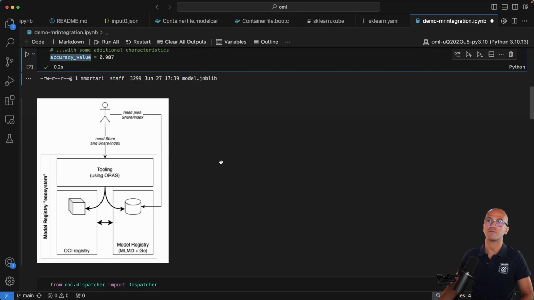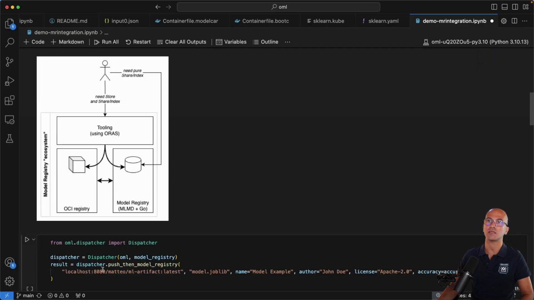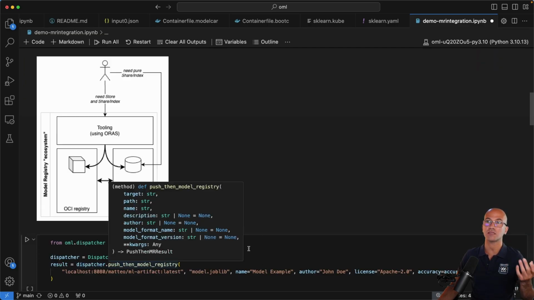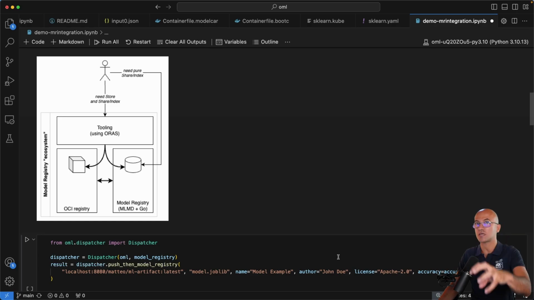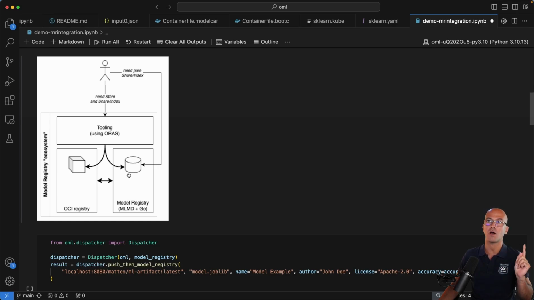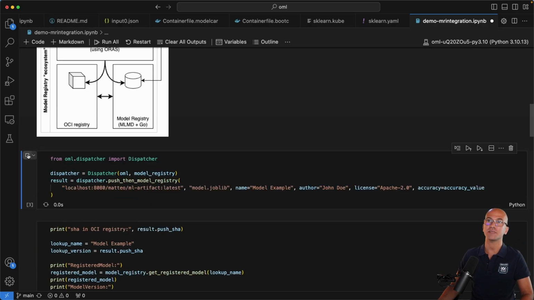We have learned that we can use the functionality that we've seen in order to push it as an OCI artifact. What this tooling will do is first push it to an OCI registry. As it is pushed, I have a reference, in this case the SHA, and then I can use that to index the model and metadata on the Kubeflow model registry. Let's see that in action.